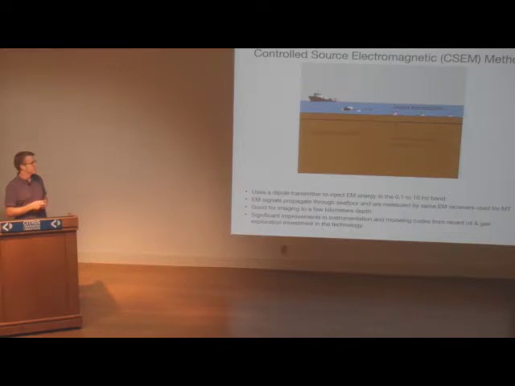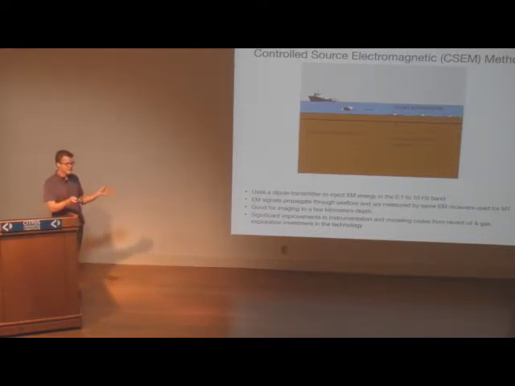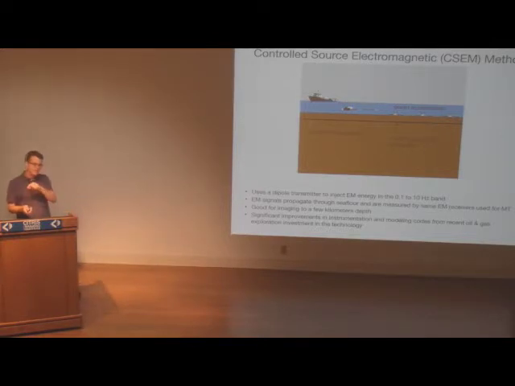And so we simply want to measure how the transmitted field gets attenuated by the Earth, and that's going to be sensitive to the conductivity. So it's the same receivers that we use for MT. So basically we can go out and deploy the receivers. They'll collect MT data at the low frequencies, and while they're doing that, we can tow the transmitter by, and they'll collect CSEM data. So it's nice. You get sort of 2 data sets for the price of 1. Good for imaging to a few kilometers depth.